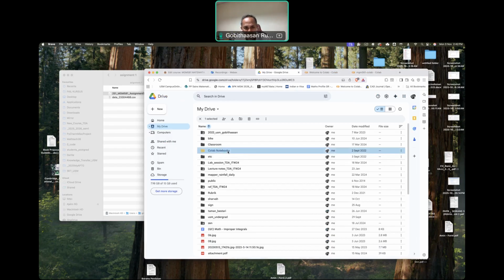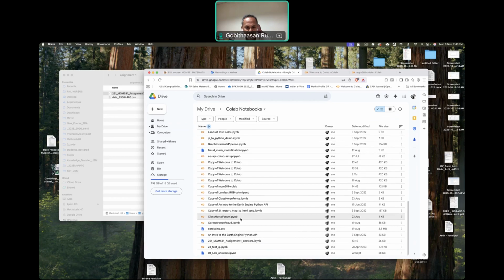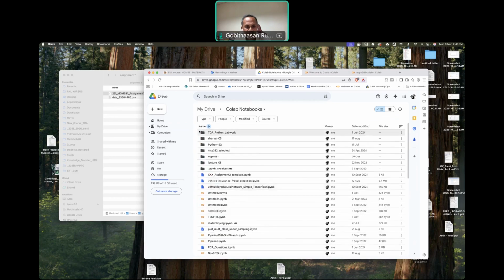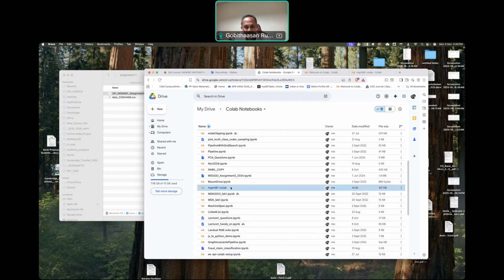If you go inside, there you go, MGM 581. So this is how we can first create the folder.